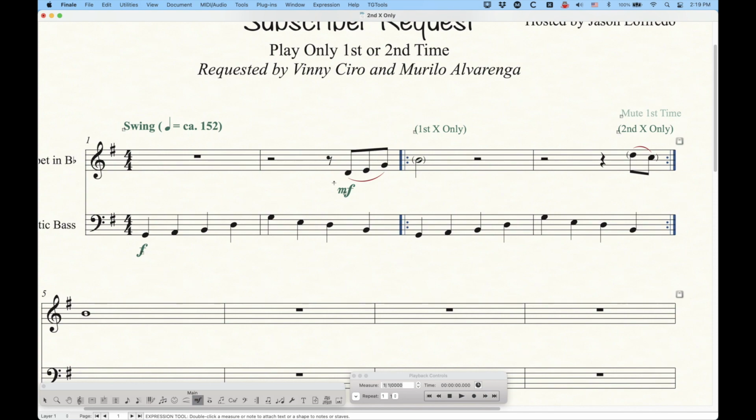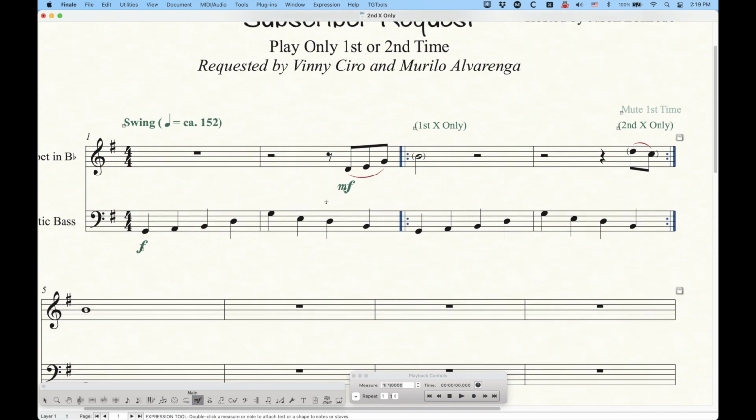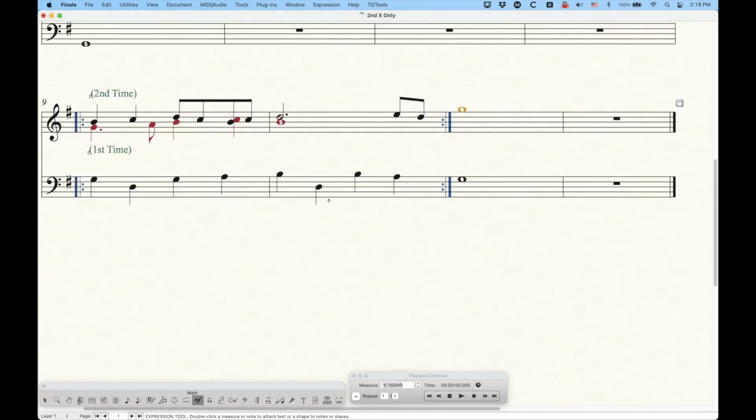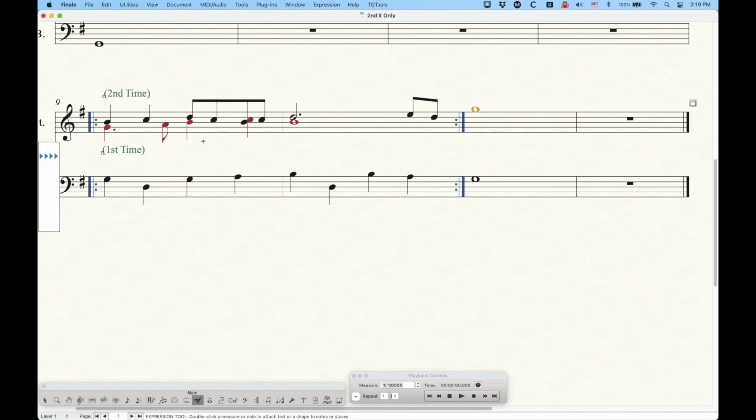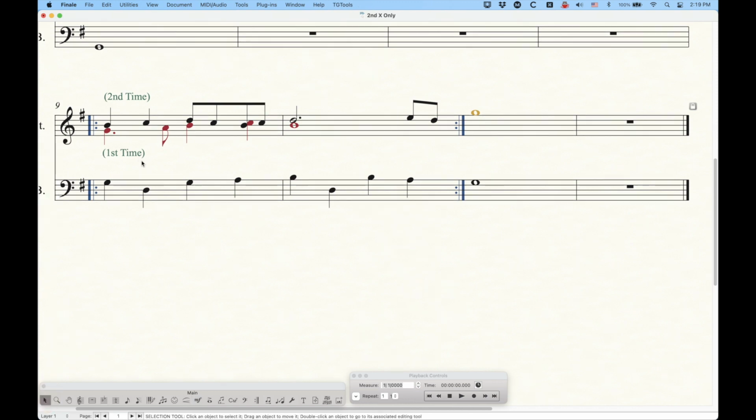You know, this is a common scenario that you might see, but let's take a look at something that's a little bit less common and certainly more complicated, because now what we're dealing with is sort of an alternate line, so you can see kind of what I'm intending here. I want the lower notes to be played the first time and the upper notes to be played the second time in the repeat. This might happen particularly in vocal music if you have alternate lyrics that need different rhythms or something and you want to play back accurately. This scenario might look familiar.